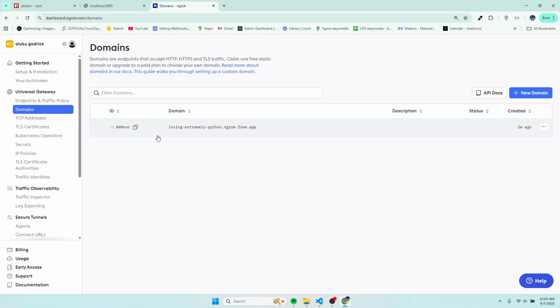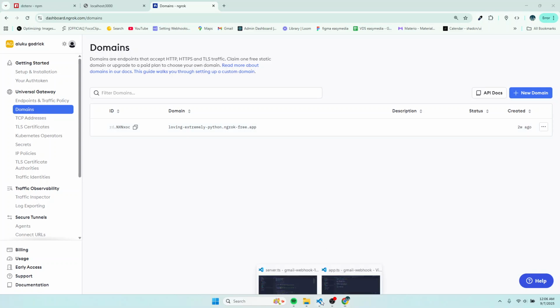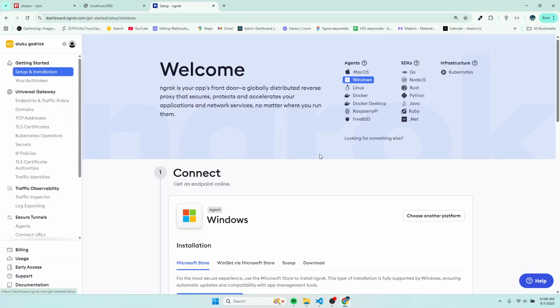So I don't want to go through the whole process of coding step by step, but I'll just paste my code. I have a video, as I promised, where I explained everything, how to set this up step by step. And there is even setup and installation here, and you can see that Node.js is mentioned.